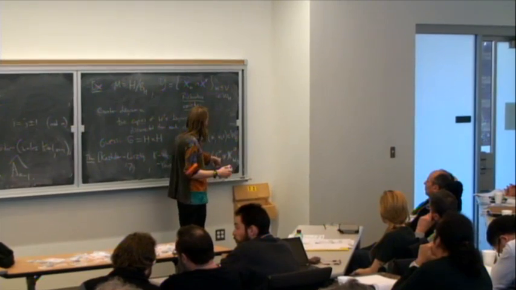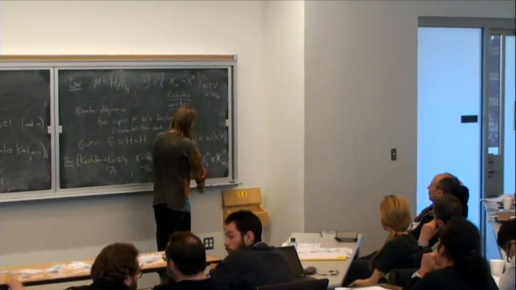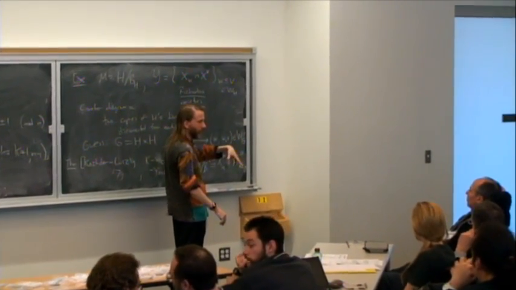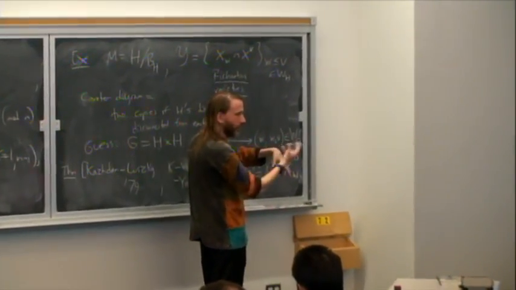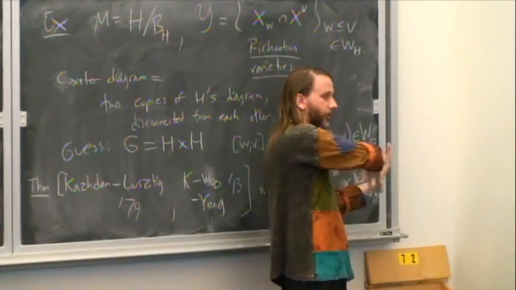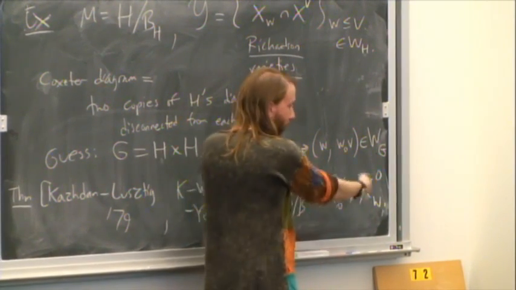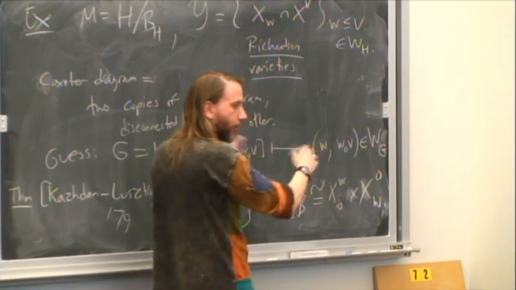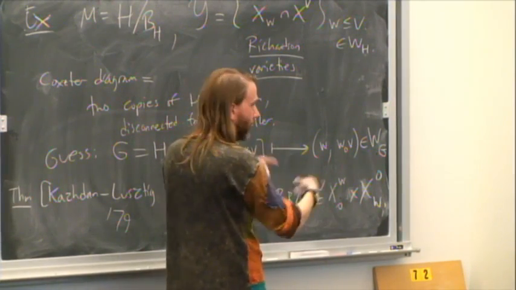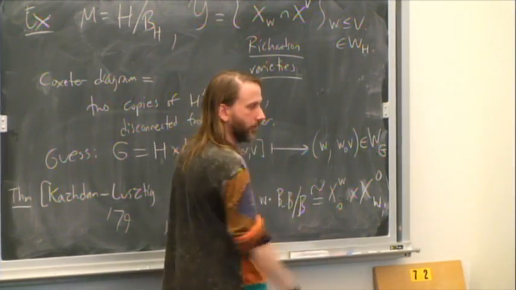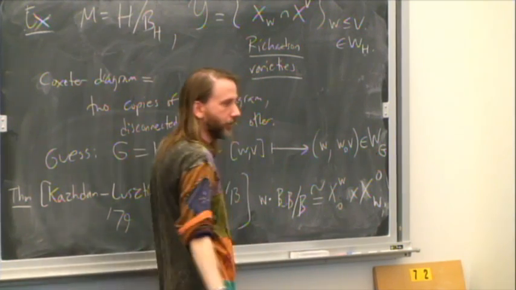So this guy is stratified. This opposite Bruhat cell is stratified by its intersection with Schubert varieties, and this Bruhat cell is stratified by its intersection with opposite Schubert varieties. And so I'm saying every stratum here is a product. All those product statements are compatible by one giant isomorphism of stratified spaces.